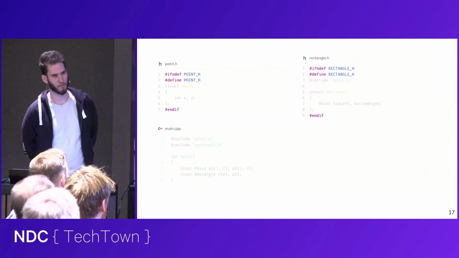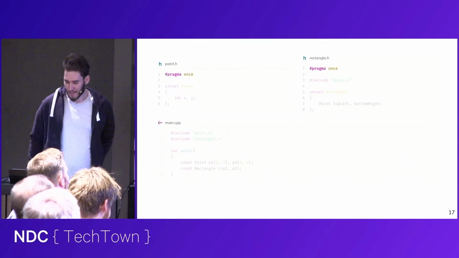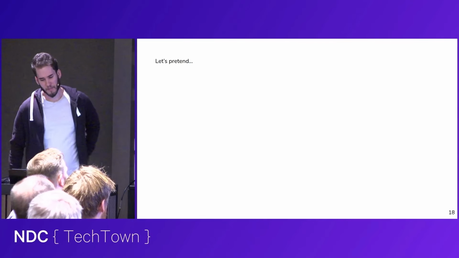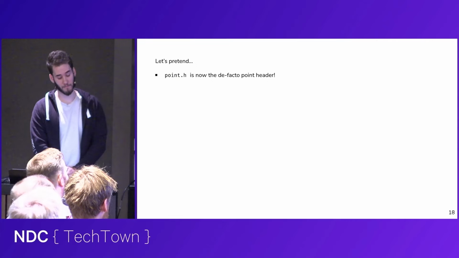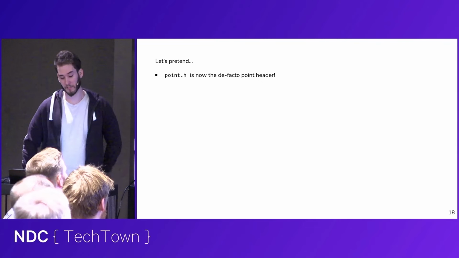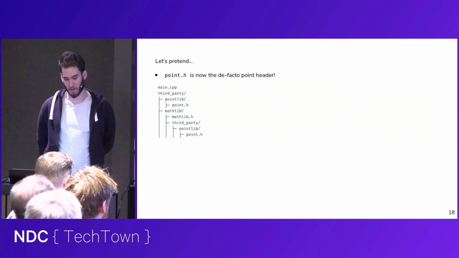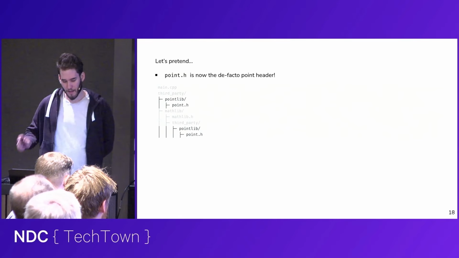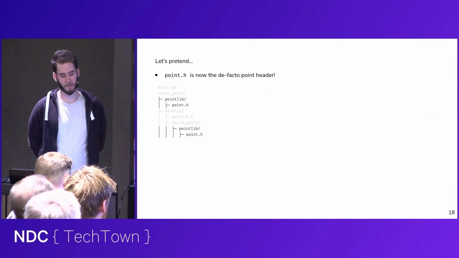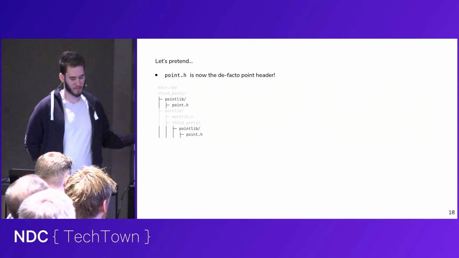But then you might be thinking to yourself, well, but I program in C++. There's something way more modern here. Wow, that is just beautiful. Well, let's pretend a little bit, though. Let's just pretend that our point.h header is now the de facto point header. No other changes needed. There's only one format that is required. It's just perfect. And then we can imagine a structure like this, where you have a program with a main.cpp that has some third-party libraries, but then there's two points in which this point lib is imported, both directly by this program and also as a third-party dependency of this mathlib.